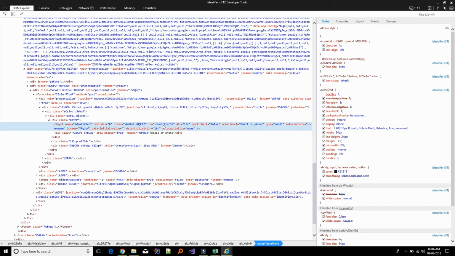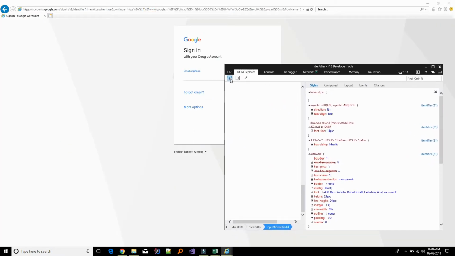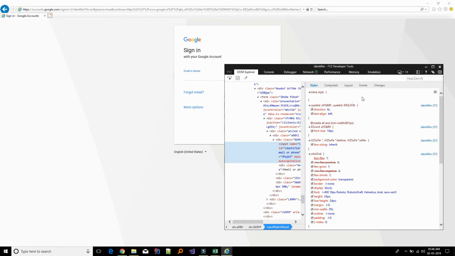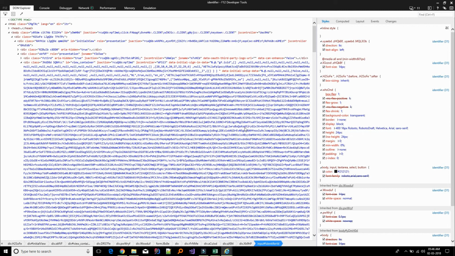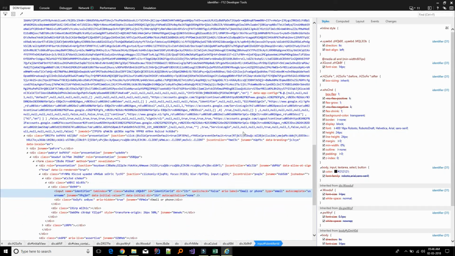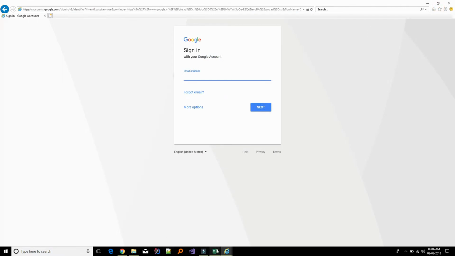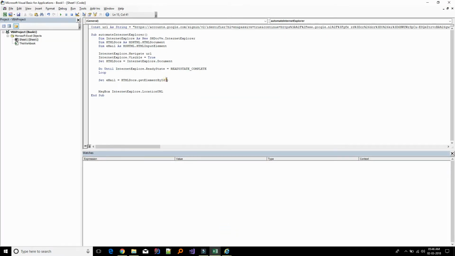Okay, ID is identifier ID. Let's copy this. Let me do one more time just to double check it. Yeah, this is identifier ID. Let's set it here in the double quotes. You need to set it like this.